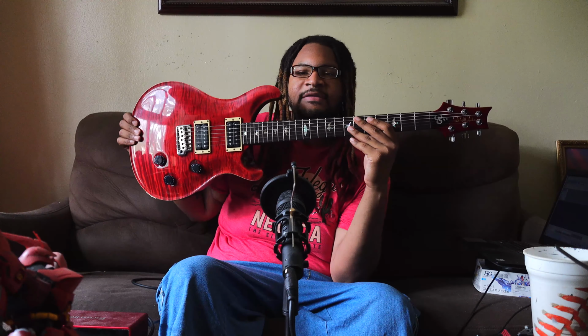And today we're gonna talk about something pretty damn special. I mean, we're gonna talk about my latest edition, possibly my greatest edition to my guitar collection at this point. This is my PRS Custom 24 core model from 2006. And this thing comes with a pretty interesting story that I gotta tell you about.